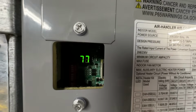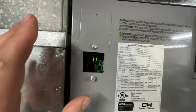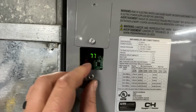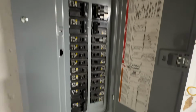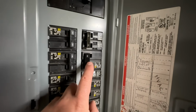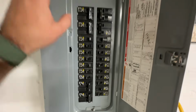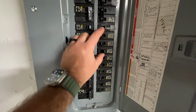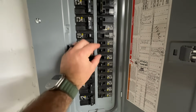Now, if you'll notice right here, we have a little display. You can flip this open or closed. If you have an issue, you can look in here and you'll see a fault code. And if you don't have any problems, you'll just see the temperature that it's set to right there. And then over here we have our breaker panel. Again, we've got our HVAC breaker right here, and then we've got our two emergency heat 60-amp breakers here. So everything turned out really nicely in here, and we still have a slot left. And even if we wanted more of these, we could reduce these with those double breakers and open up a bunch more slots here.